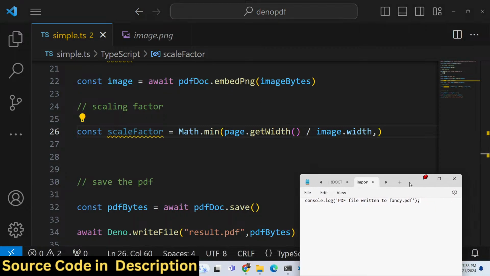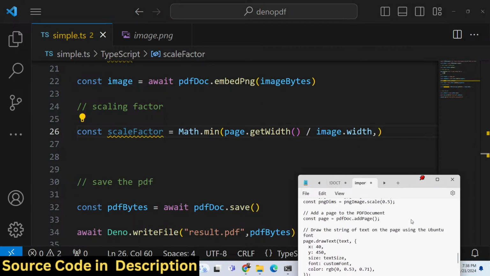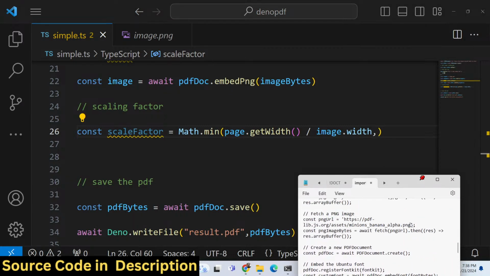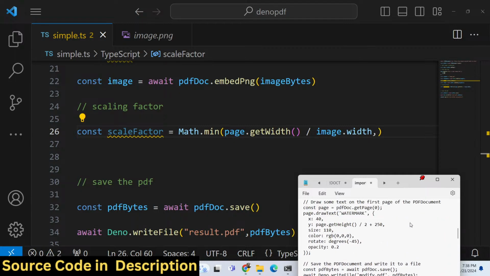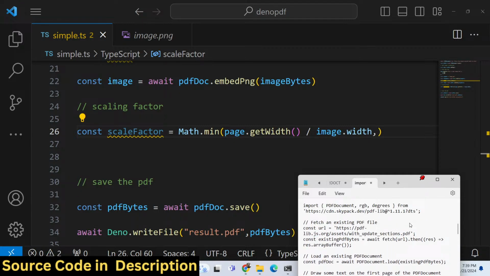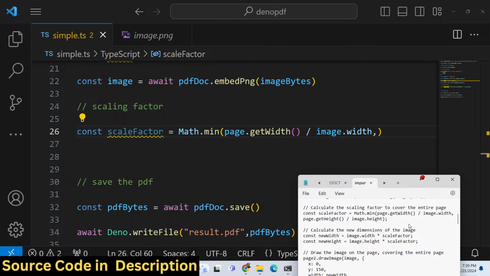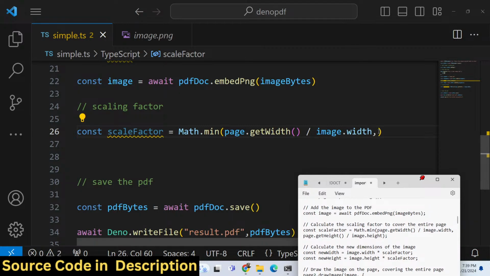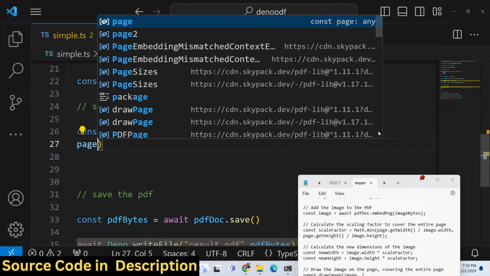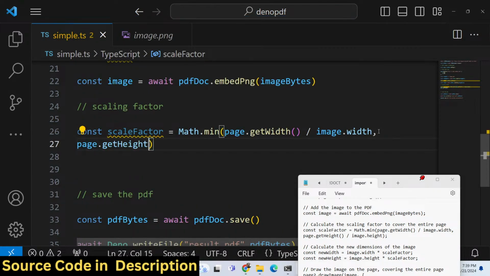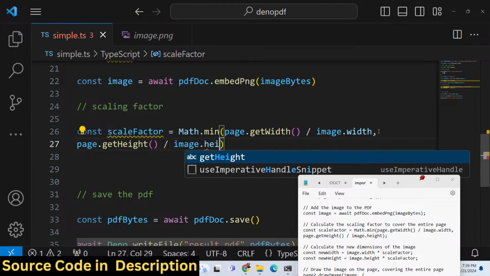So we are calculating this using this formula here. It is doing it dynamically, calculating the width factor. After that, we will do the same thing. We will get the height of the page with getHeight, and then divide this by image.height.